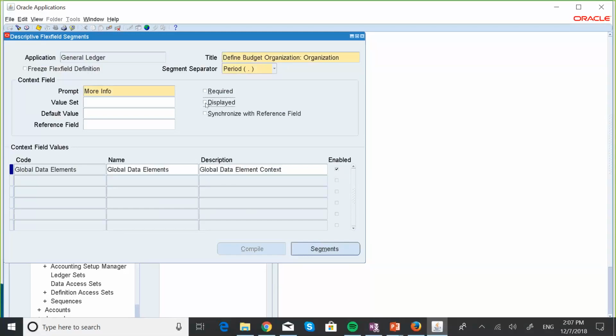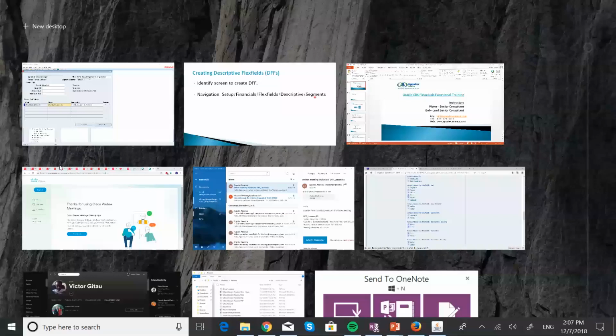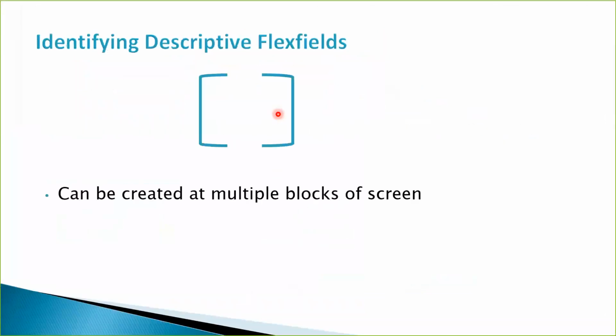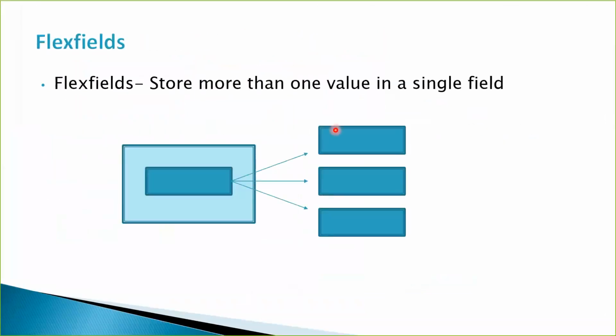Now, we are going to define the multiple fields which pop up here, okay? So these are going to be our segments.